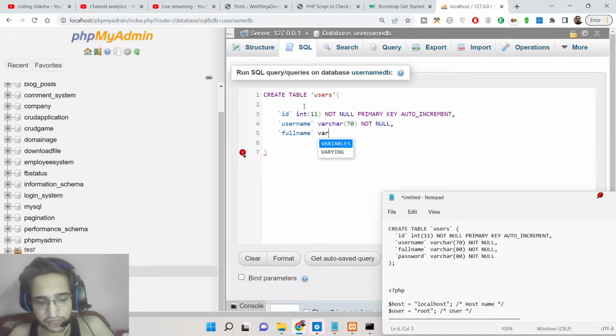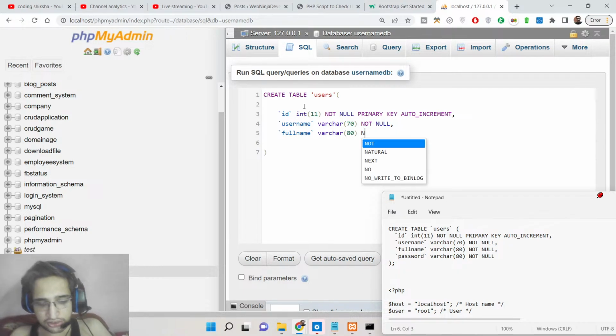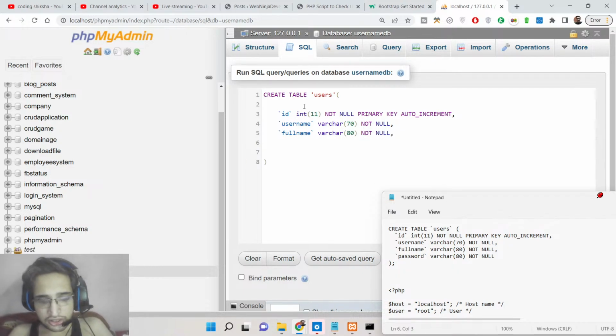This will be again varchar, the character length will be 70, or you can even change it to 80, and this will again be not null. And lastly we have the password, guys. Here we will have the password, and this will be varchar 80, and once again it will be not null.